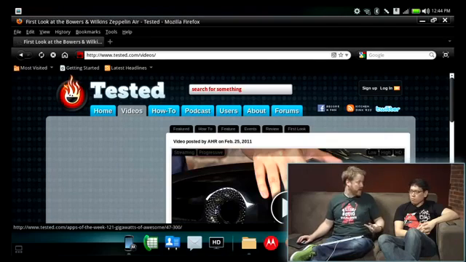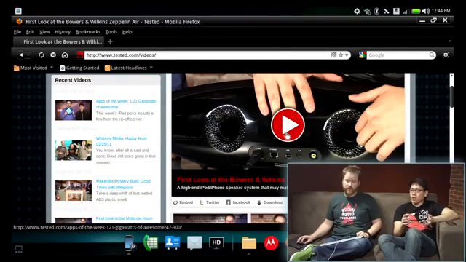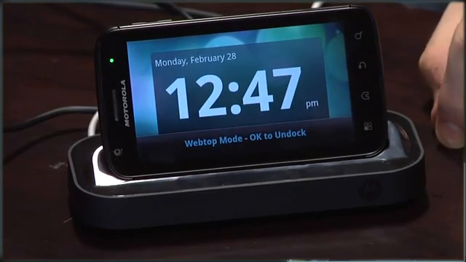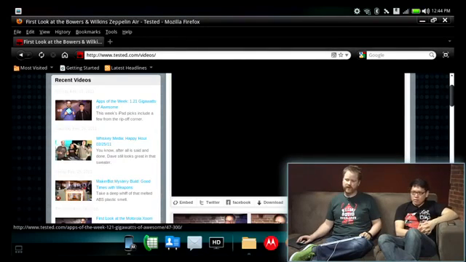There are two versions of the dock if you want to try it. One is the SD version. It doesn't have an HDMI port. It doesn't have the remote. It's a lot cheaper. That is just for the charging and for the clock mode. That's if you want to have a clock on your nightstand. Yep. I've been using that the last few nights. Really good in that regard if you use your phone as your alarm clock. The rest of it, tilt it up, I'm significantly less excited about.